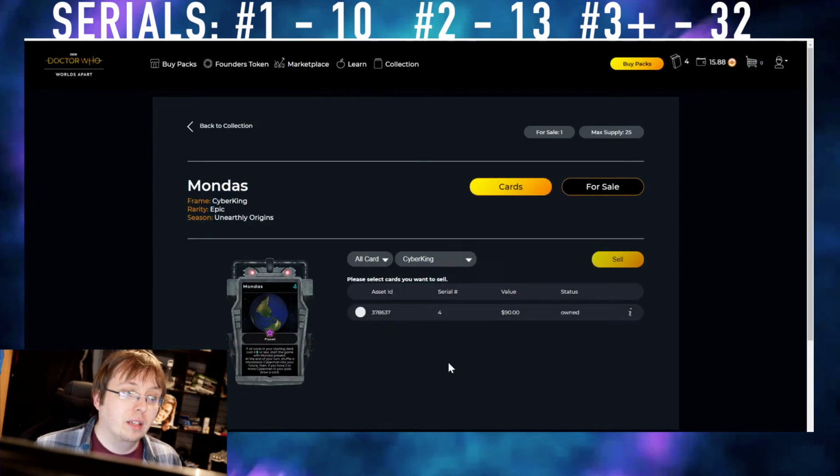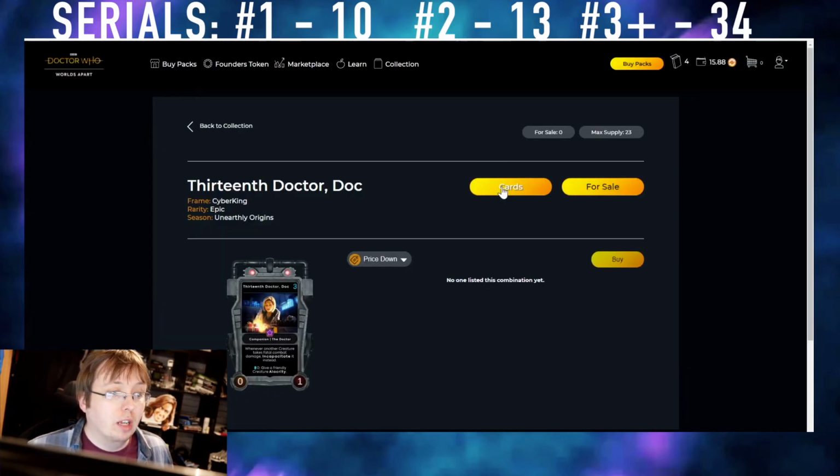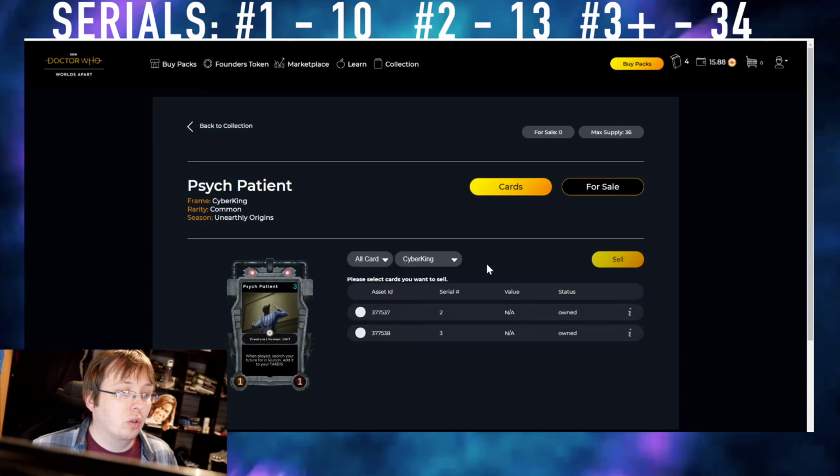Mondas Planet is the number 4. Number 6 available on that. Cyber King frame, it's going to be fine. Shut up, phone. 13th Doctor, number 4 again. Getting a lot of 4s in Cyber King. Anything single digits, if it's not number 1, if it matches the Doctor, it's going to be good.